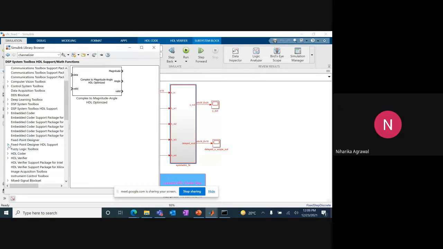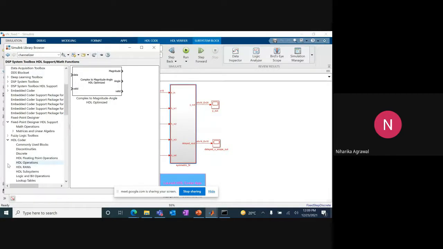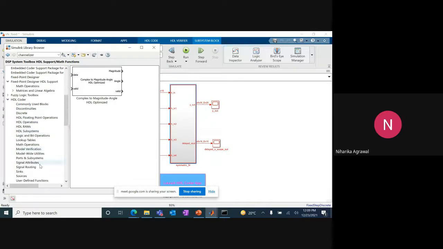Also, the good thing is that you don't need to worry about the fixed point. It automatically converts your design to fixed point using the Fixed-Point Designer which we have. So in HDL Coder you also have all the math functions and everything.